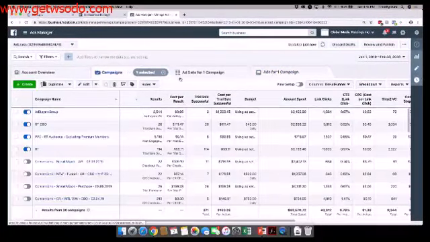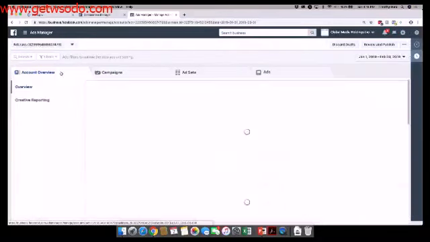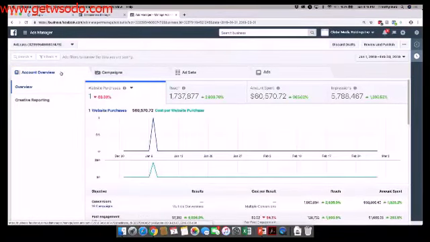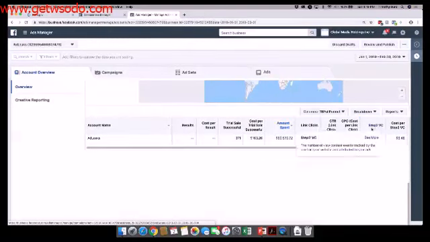Okay, so what you want to do is go on an ad account level. By the way, if you don't know this, you can look at all your data on an ad account level if you just click account overview and scroll all the way to the bottom. There's this little box here just like you normally get in your reporting. And then one great breakdown.